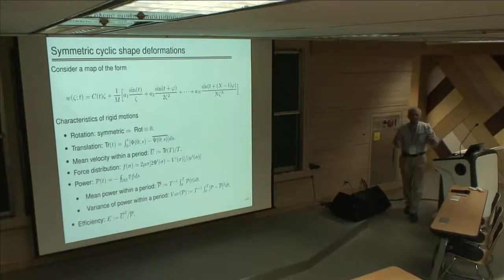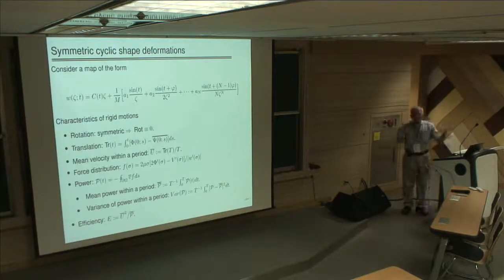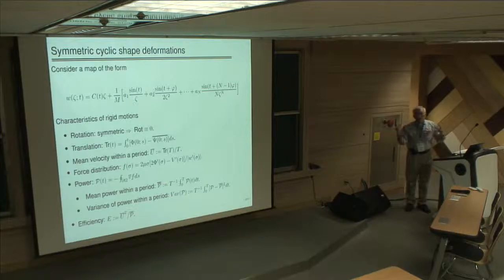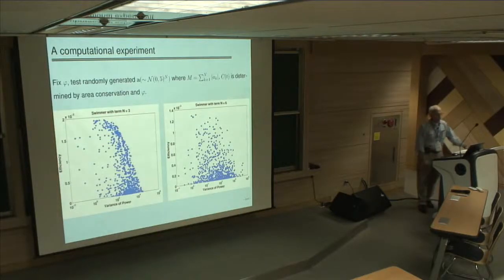But a Joukowsky transformation is something like zeta plus 1 over zeta, which can give you a nice airfoil shape, for example. Okay? So the point is that complex transformations like this can generate a variety of shapes that are relevant to motion. And if you remember all the things we're interested in, rotation, translation, mean velocity within a period, the force distribution, etc., all of those can be extracted via solving that series of linear equations.